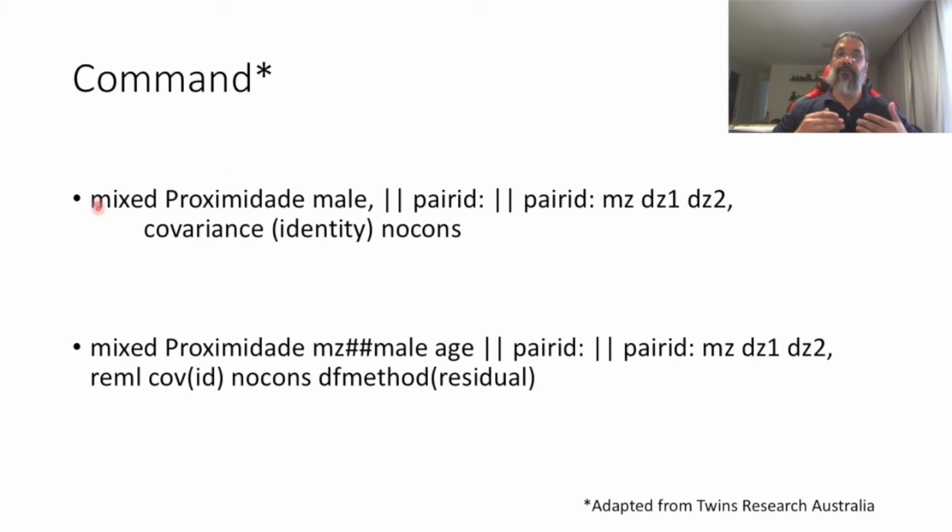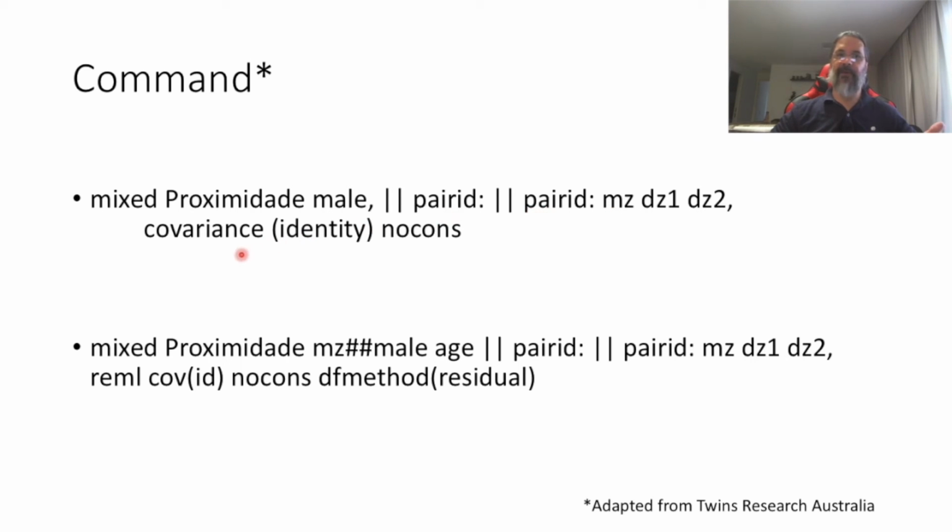You declare that you're using a mixed model, then you have your observed trace, and then the fixed factors. Here I used only male, that is my gender variable, and here there is a more complete model. The most important part is here, when you declare your two random effects. The first one is the pair random effect, independently if it is monozygotic or dizygotic. It will calculate the covariance of the pair that are common to monozygotic and dizygotic twins. The other one is only valid for monozygotic. It will calculate the difference of covariance between monozygotic and dizygotic pairs.